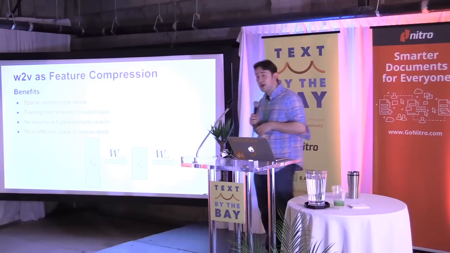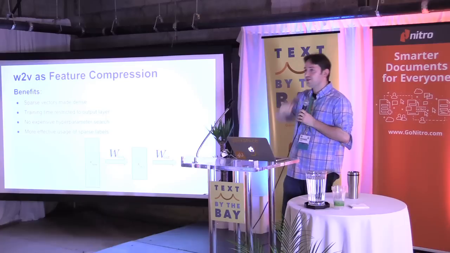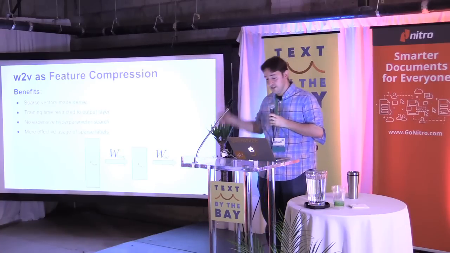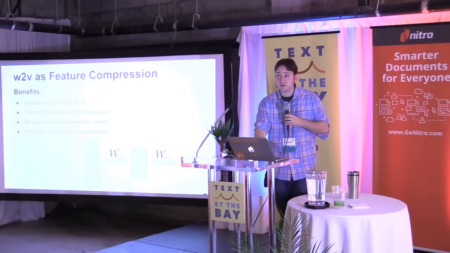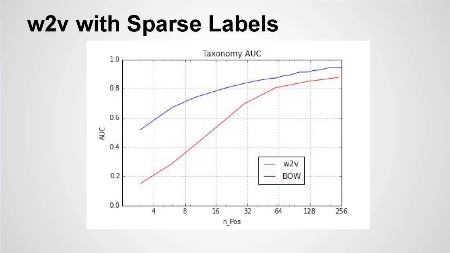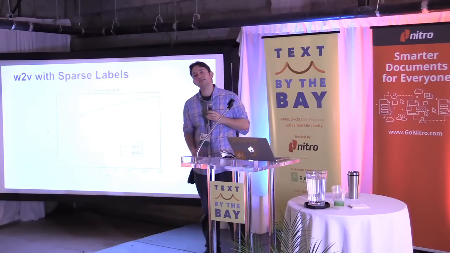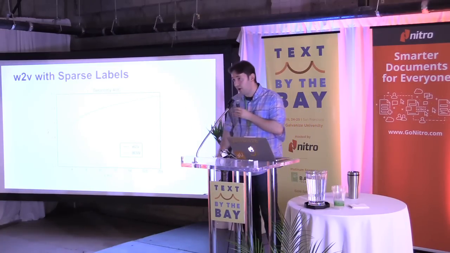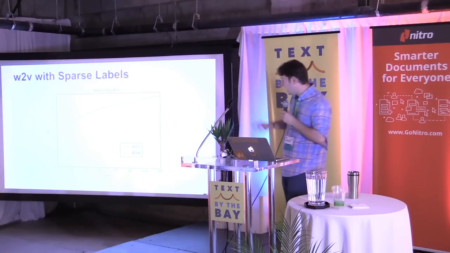So what are some of the benefits? Sparse vectors end up being made dense. Training time is restricted to the output layer only — instead of retraining and re-auto-encoding every single time, the Word2Vec happens once, no matter how many taxonomy nodes you have. There's no expensive hyperparameter search in fine-tuning, and it's more effective in using sparse labels. Looking at this graph: on the x-axis is the number of positive training examples — we're talking dozens to hundreds, incredibly small, even at the Demos dataset order of magnitude. And comparing against bag of words, this dominates all across the board in percentage of taxonomy accurately classified.